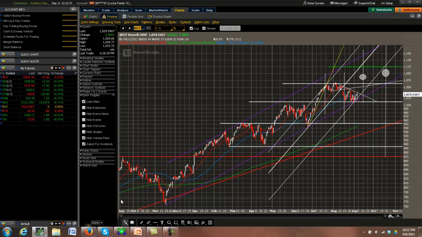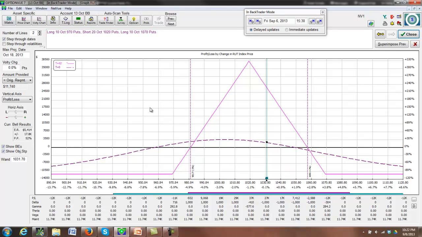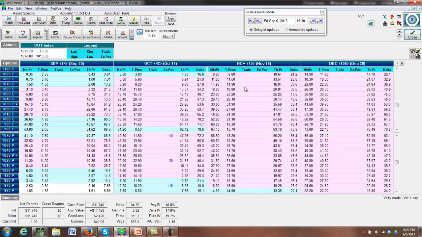All right, let's take a look at our trades. First we'll take a look at the October bearish butterfly. This is what we look like here. We have had no adjustments to this position. We're just sitting in some 1020 butterflies. And like I said, with the sideways market, this is doing just fine. It's up about $2,500.